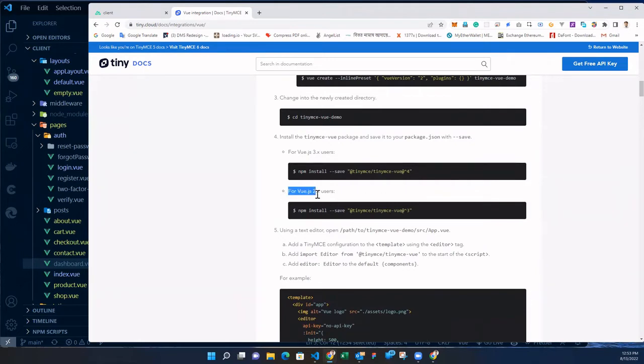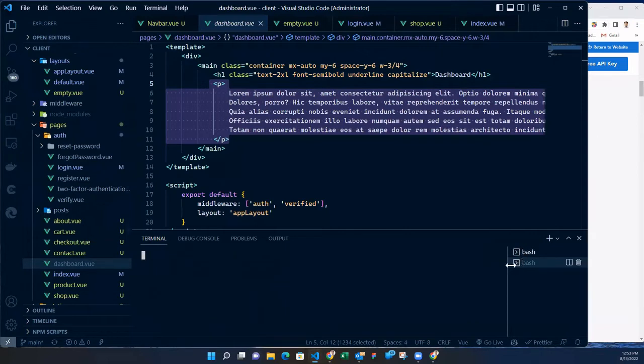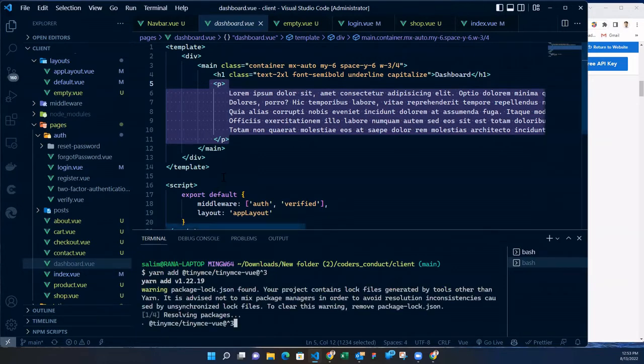As you can see, for the Vue.js users, we have to use this module from TinyMCE in order to implement TinyMCE. So I'm going to install this third-party module in our project. We are going to bring in another terminal, and then we say yarn add this.